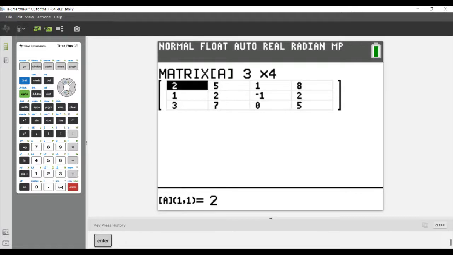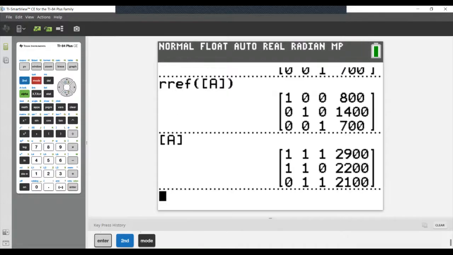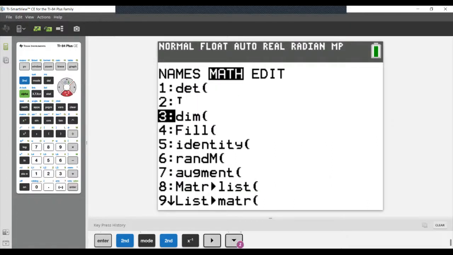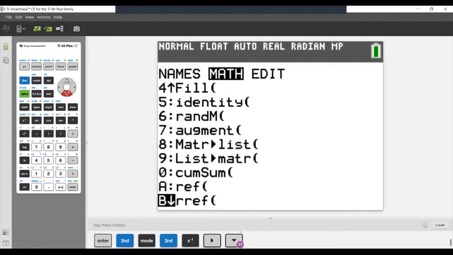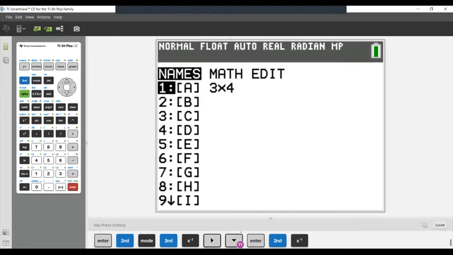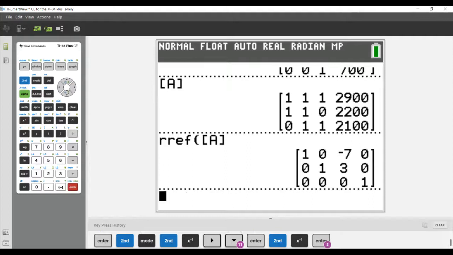So I have this thing in my matrix. I don't want to mess with it anymore. I hit second and quit. I want to do second, hit matrix again. I want to do some mathematics with this matrix. I want to do row reduced echelon form, which I believe is option B. I want to do row reduced echelon form on matrix A, which is right there. I hit enter, and it gives me this matrix. So what I want to see, you'll see it in a minute. Copy this thing. So minus 1.